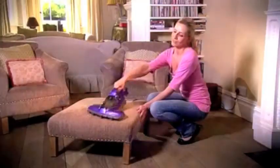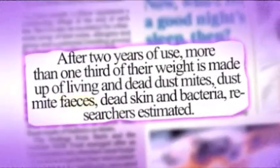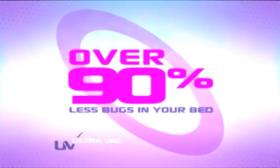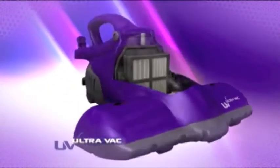The UV UltraVac is compact and lightweight, and now you have the incredible bacteria-killing power of the UVC light, vacuum and filter in your hands. Reports suggest that after two years, our pillows consist mostly of dust mites, dust mite excretion, dead skin, bacteria and saliva. Tests have shown that with regular use, the UV UltraVac from JML can remove over 90% of the dust mites living and breeding in your mattress. Thanks to the special telescopic handle, you can now use it on your carpets and your rugs, helping make your home a safer, cleaner place to live for you and your family. Your ordinary vacuum cleaner may be powerful, but without the germicidal light of the UV UltraVac, it can't have the same effect.